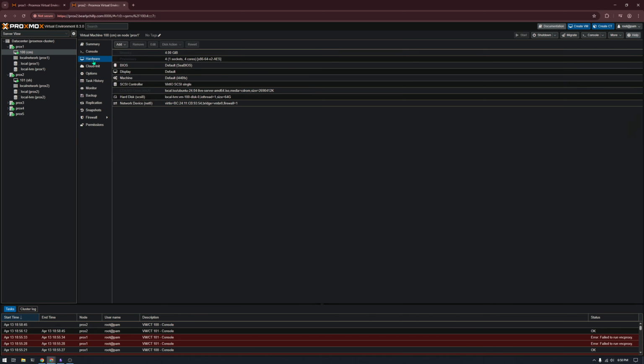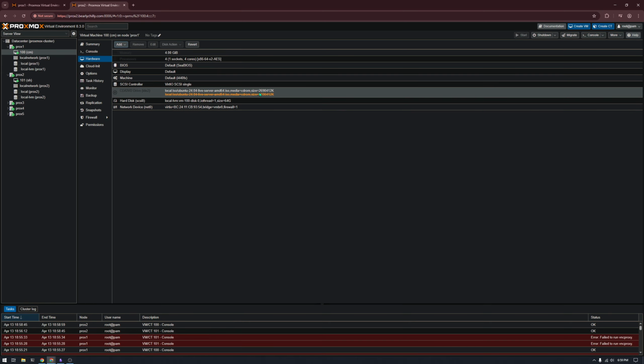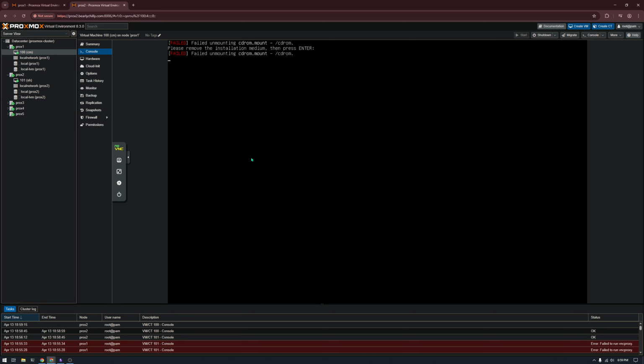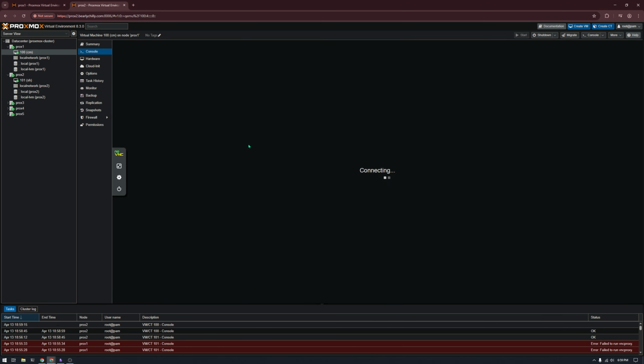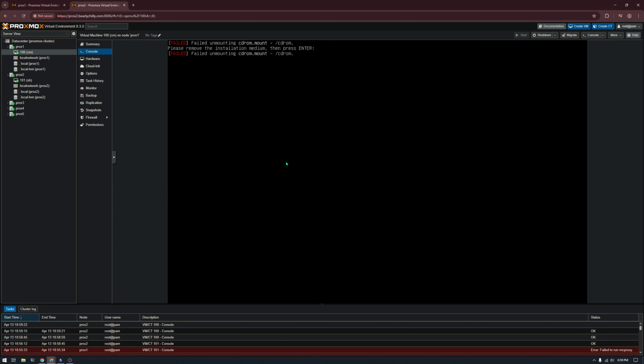And as it's rebooting, you'll want to go to hardware, find the ISO file. So here it's a CD. Click that and click remove. Yes. And during the next full reboot, this will take effect. That's what this orange kind of means here. So it'll go away. So here it is. It's trying to remove it itself. It's not being removed. And I don't know if it'll work if the machine itself reboots.